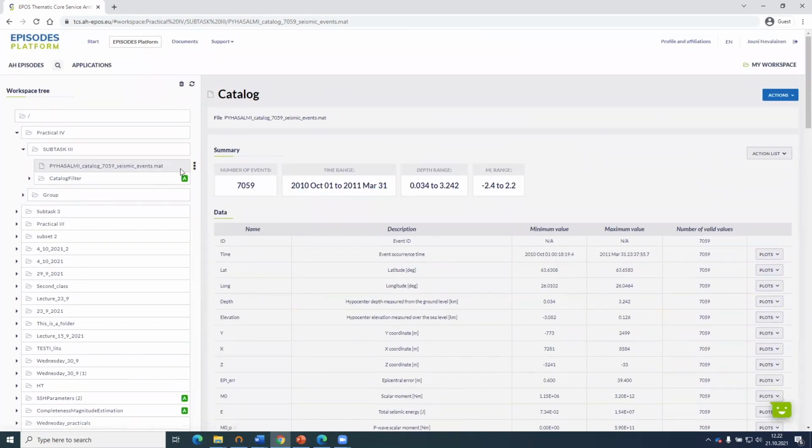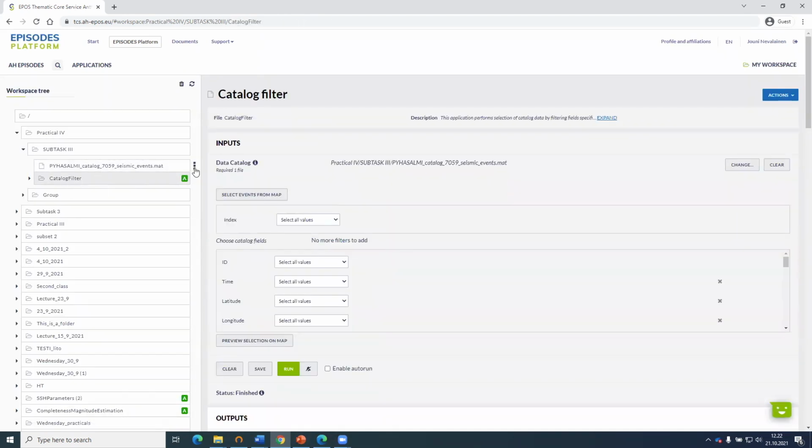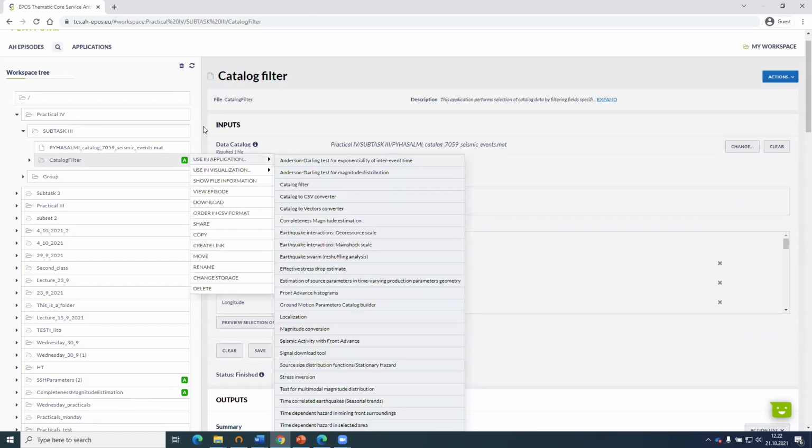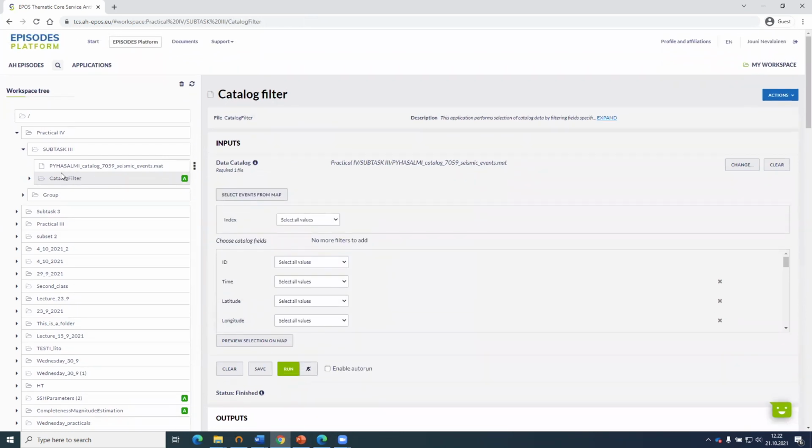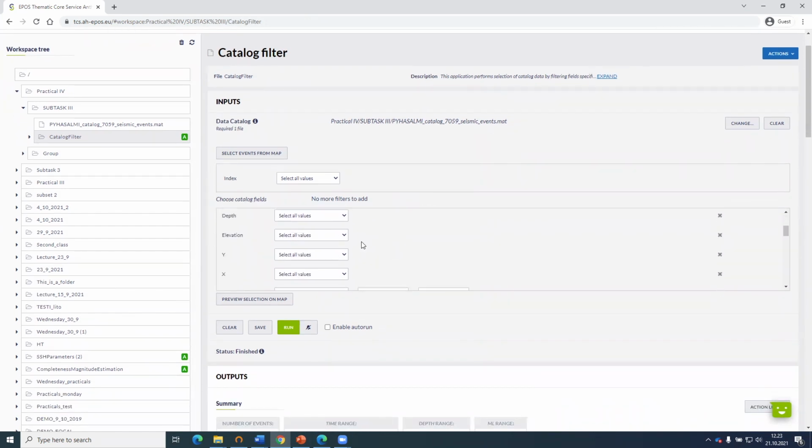Then the next thing would be just using the filter tool, which I already had here, but it can be found using the application and catalog filter. But I'll use the one I already have. Then it's implemented, and it was supposed to filter against the jet or the elevation. You could also use elevation here, it's totally okay. But I used the coordinates from the mine coordinate system in the inspection, so I'm using the jet here.